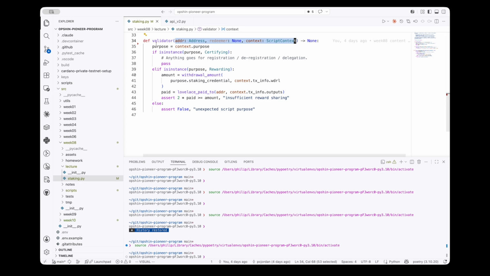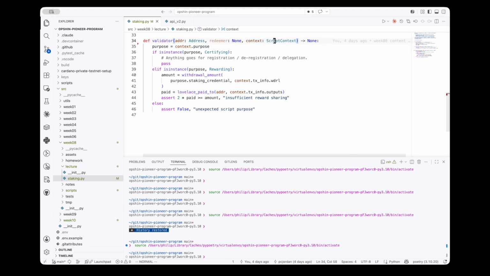And here it's similar. So the rewarding type of validator also shouldn't have any datum because there's nowhere the datum should somehow come from. So in this case, it's important to note that this first argument is not a datum, but it's a parameter. So this will be provided basically when we build the contract, and then the actual remaining arguments will be only the redeemer and the context, of course.